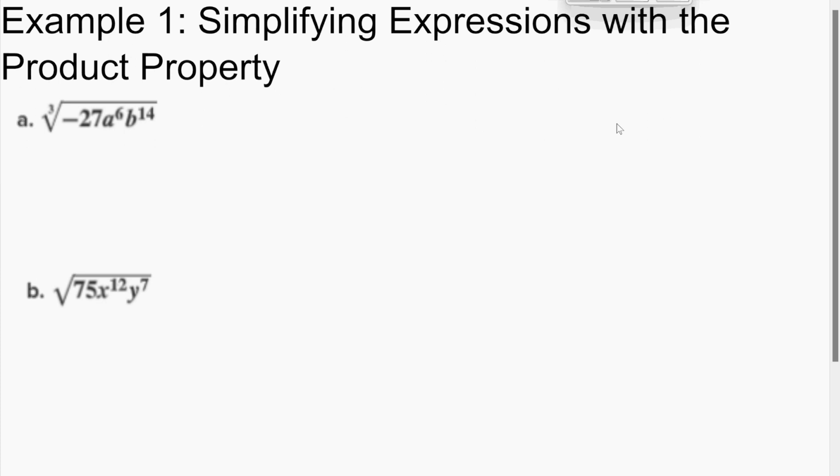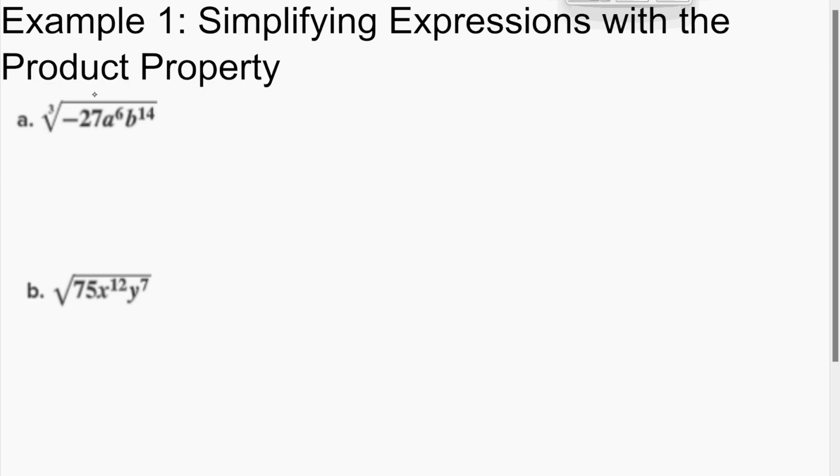All right, example one here, we're simplifying expressions with the product property. So here you just have to be careful, especially when doing your homework. Anytime we have an even, we've got to be careful. We might have to use absolute value. But this right here is nonon. There's actually kind of like a 2 there, right? Because it's a square root.